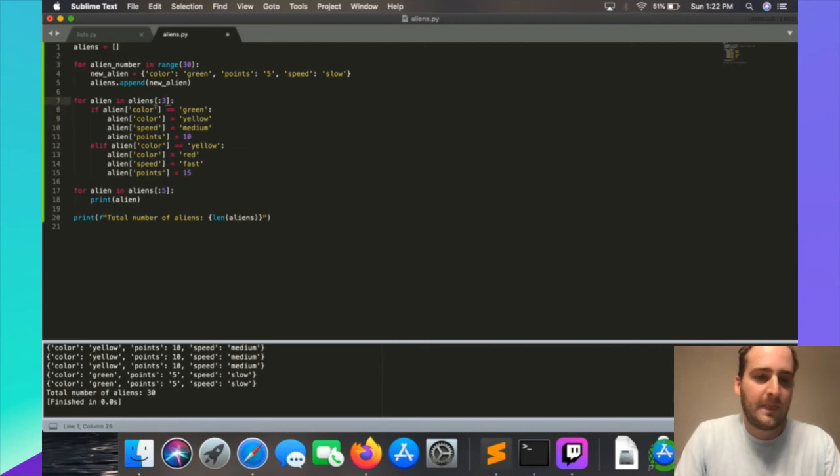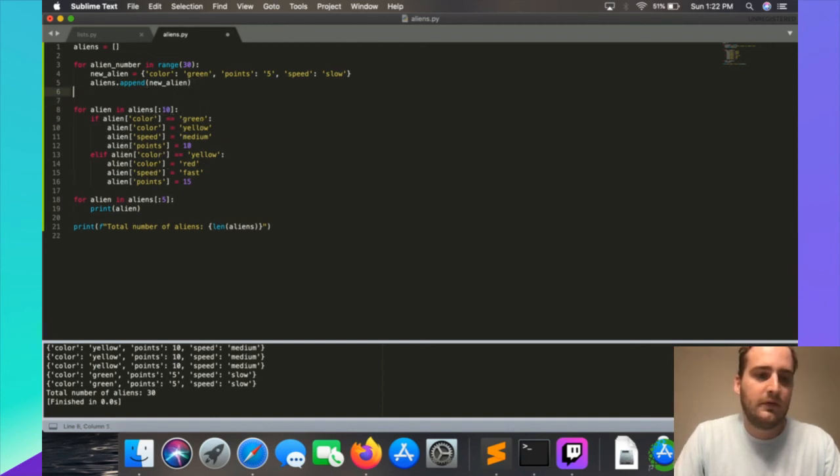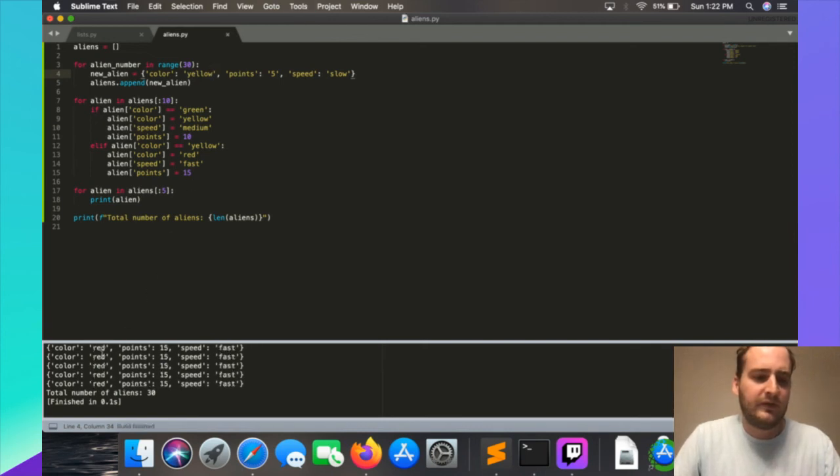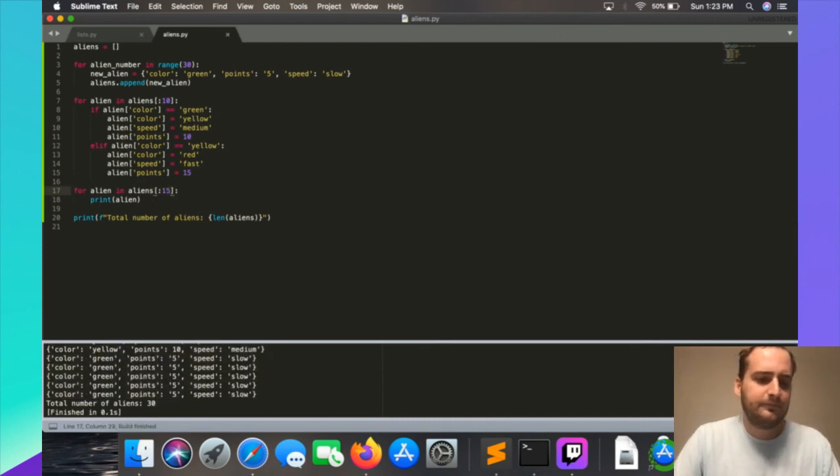So if we try, let's do the first 10. And we made them all yellow instead. And we ran this. We can see that they would all change to red. But they were green, so we're going to change it back to green. And we see, since we modified 10 of them and we're only printing out 5, we can see that every single one is printed here. But if we do, let's say we print 15, we can see we still have some green ones down at the bottom.